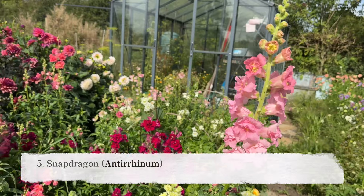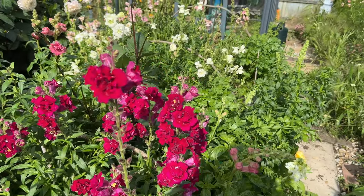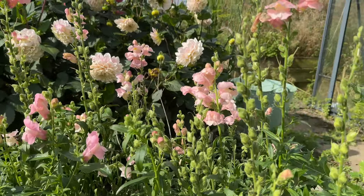My final flower to create a perfect bouquet in early summer next year is snapdragons. Snapdragons are fantastic for adding drama and a spike to your arrangement — the spike is the final element you want to add in. Depending on the variety, flowers can be bigger or smaller. This year I found that the Madame Butterfly series produced much more dramatic flowers than the Monarch — the Monarch is more dainty, whereas Madame Butterfly are really big flowers that last a long time and look very dramatic in an arrangement. They could even be your focal flower.